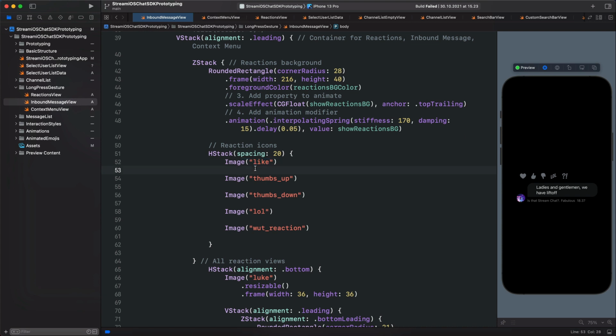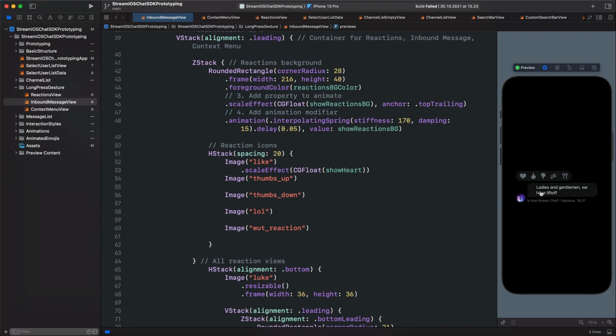So here we are going to add the property we want to animate. That is the scale effect. We want to animate both the Y and X coordinates. So I'm going to paste the state. We still get an error, so we have to convert the value to CGFloat. And now you can see the error has disappeared. So this is all we need to create the animation of the heart icon. You can see over here it has now disappeared. That is because the initial state is set to 0. So we have scaled the icon to 0. So by tapping and holding the message bubble, we display the heart icon with this bounce animation.